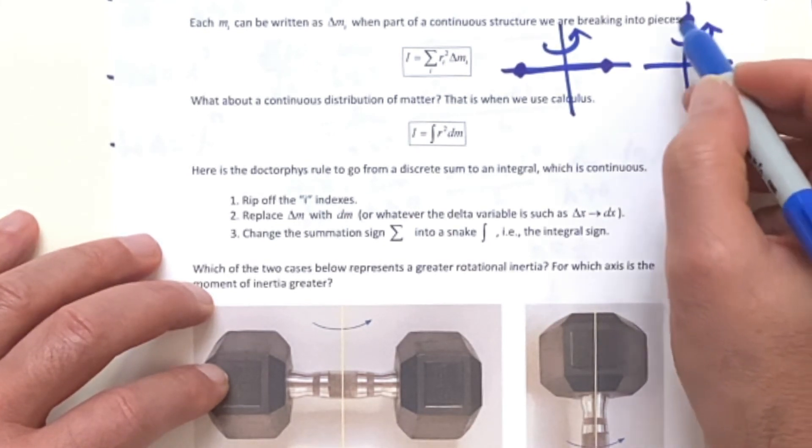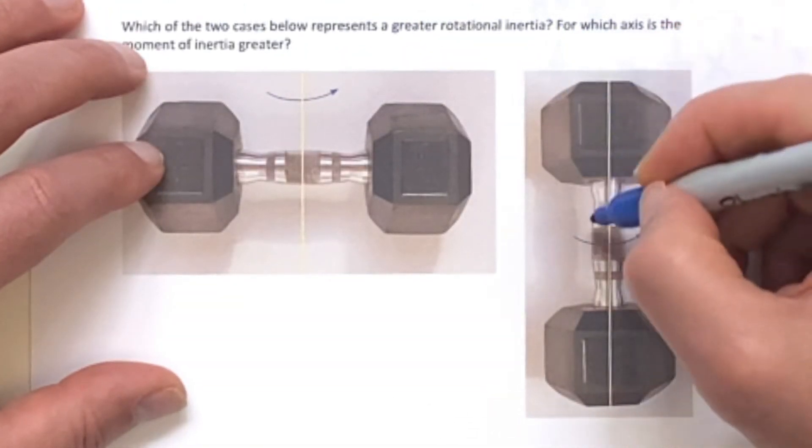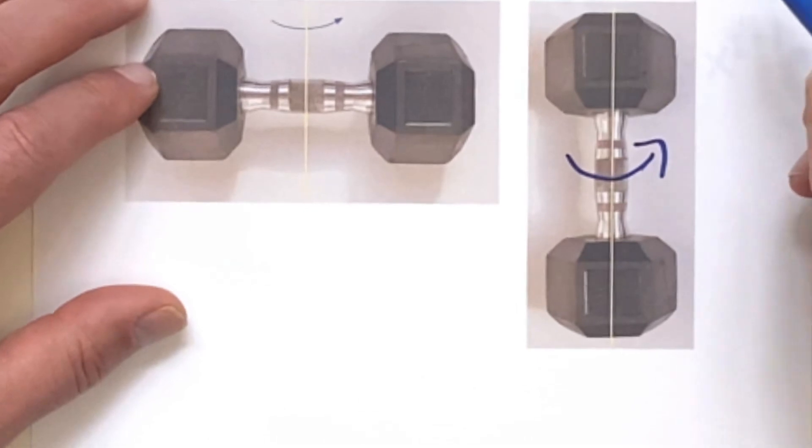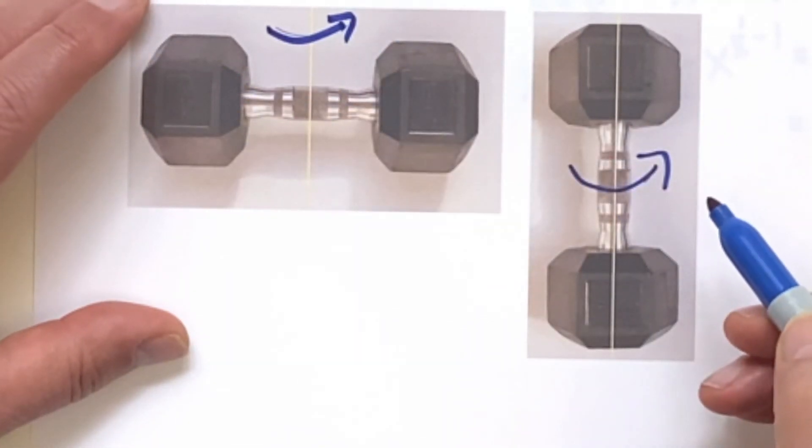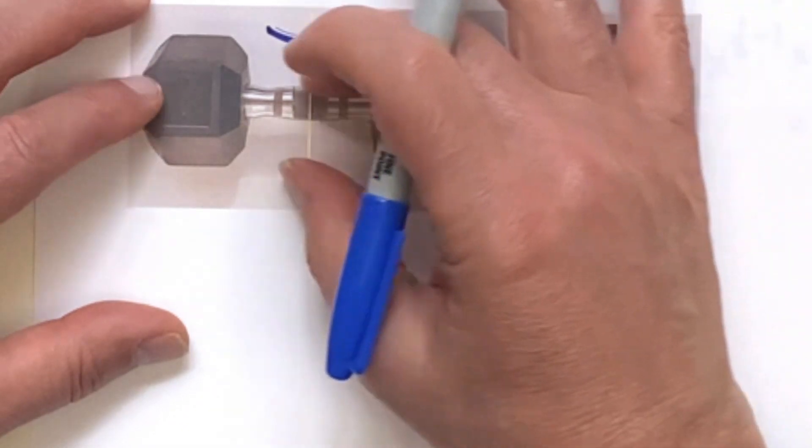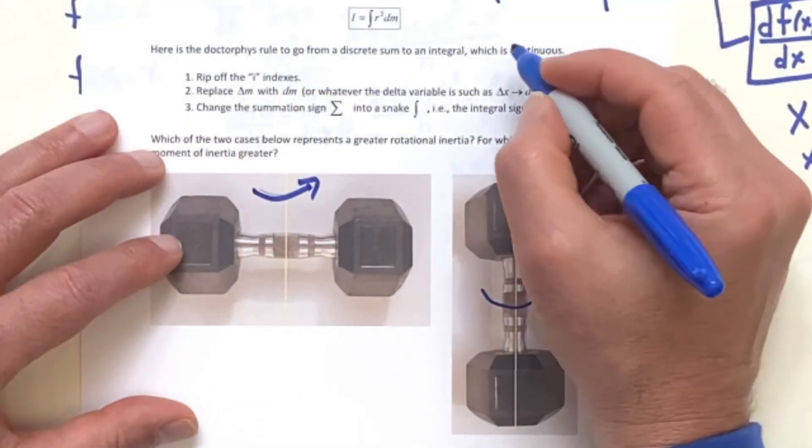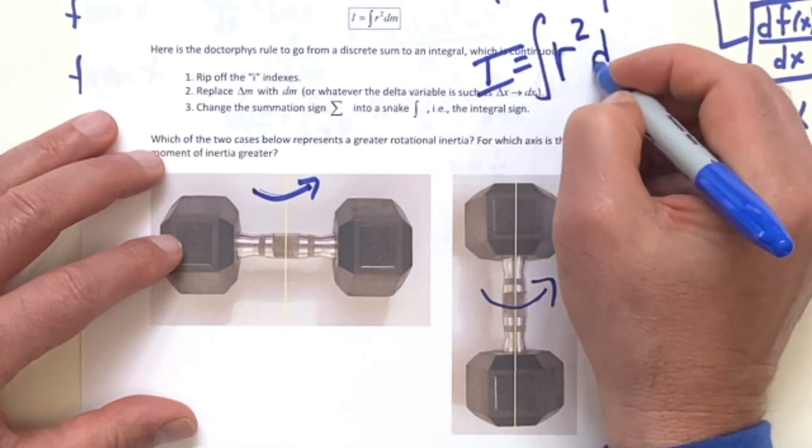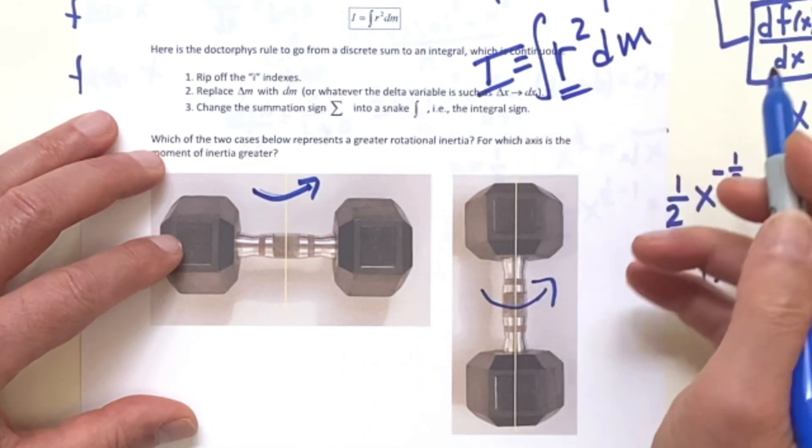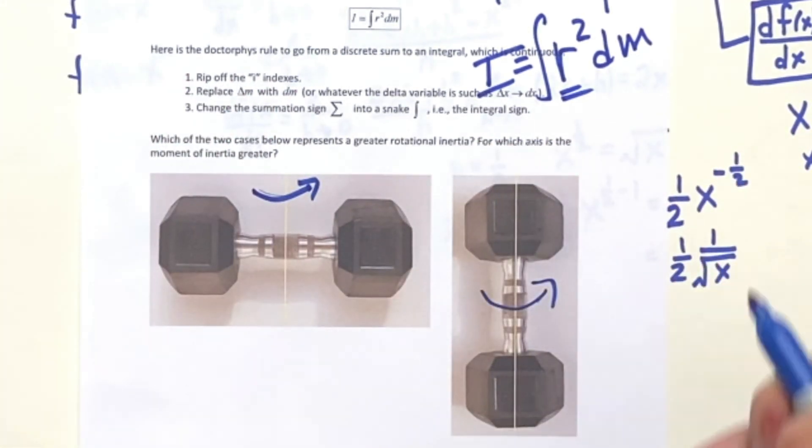Well, it's easy to spin this one around compared to getting this one to spin that way. And that's because, see, the mass is farther away from the axis than it is in this case. So when you have your general formula, I is R squared dM, see, this R plays the role of letting you know which cases are going to be greater when the mass is away from the axis.